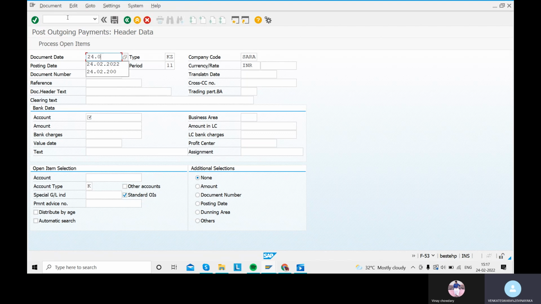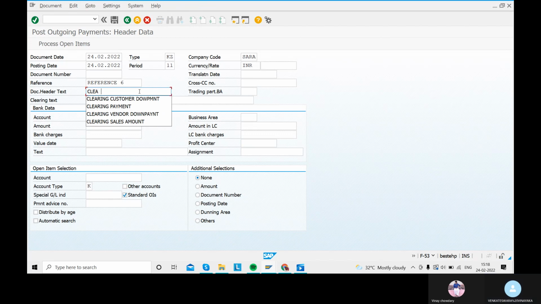Give the document date and give the reference also. And here, what is the document header text? Clearing payment. Clearing material.